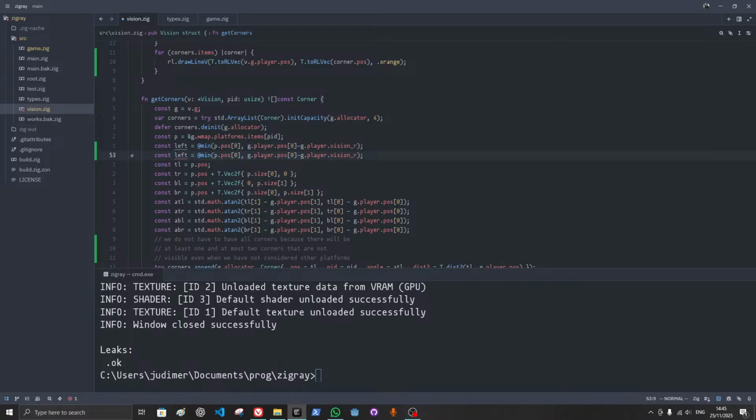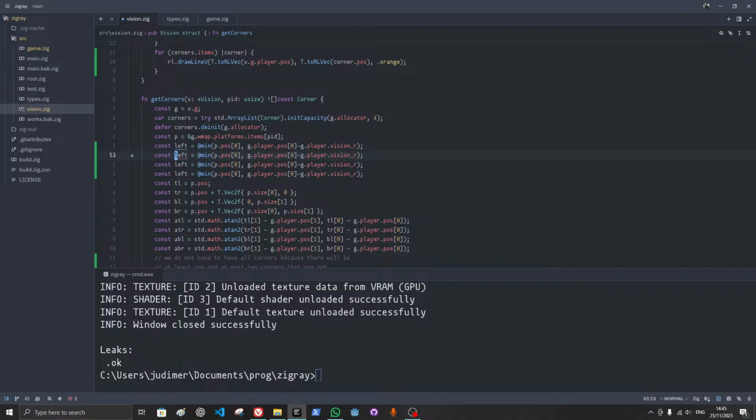So that should be left. We need two more. There is the right one, which is platform plus size.